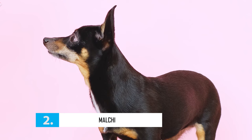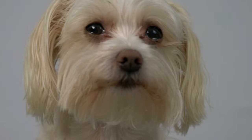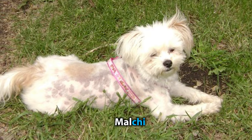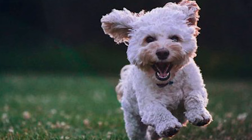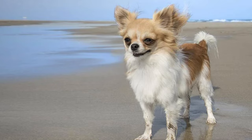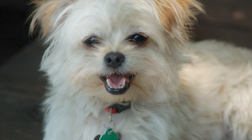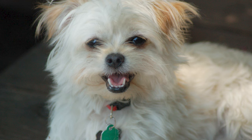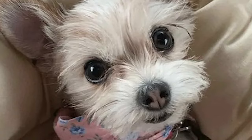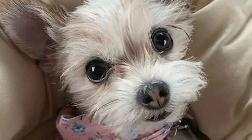Number 2: Malti. The spunkiness of the Chihuahua coupled with the cuteness boost from the Maltese results in the adorable Malti. These small dogs are gentle and affectionate with a playful personality that often seems too big for their tiny bodies, which is a courtesy of their Chihuahua lineage. One of their key characteristics, however, is their loyalty. They're very protective of their family and can sometimes even be aggressive towards threats if not prevented. They have very little tolerance for children of any age and they tend to get snappy or snarly when annoyed, so interactions between your Malti and your kids should always be supervised.